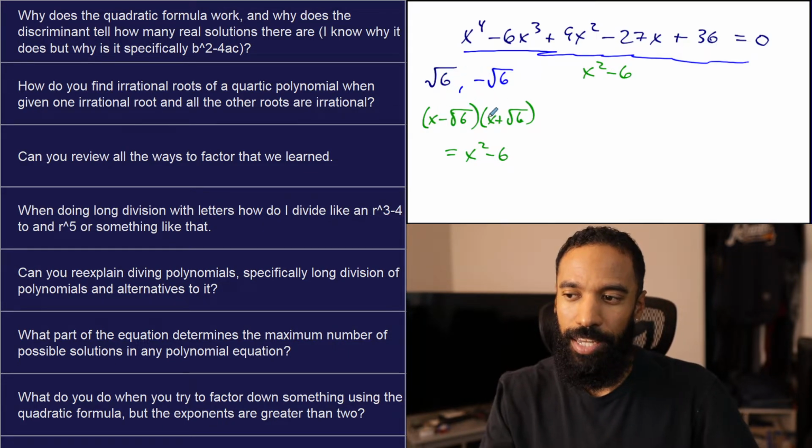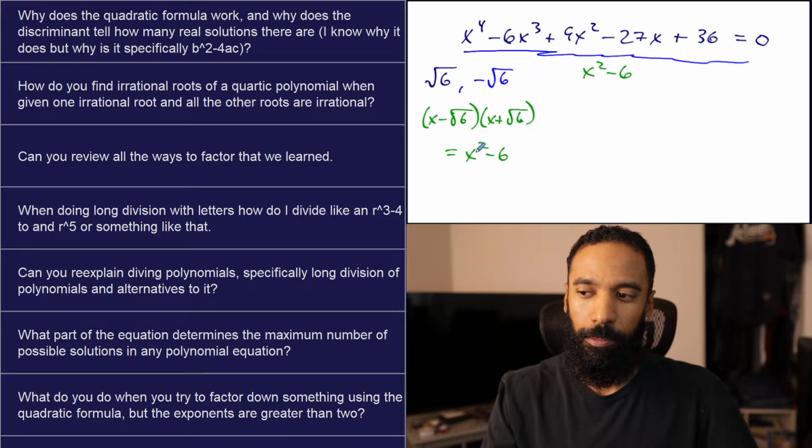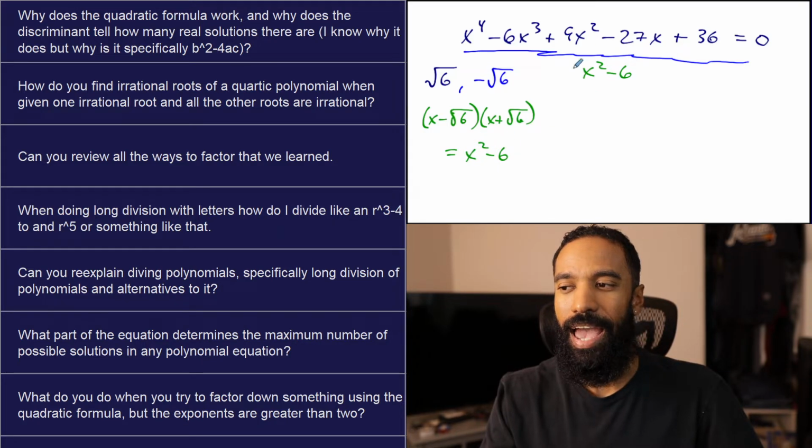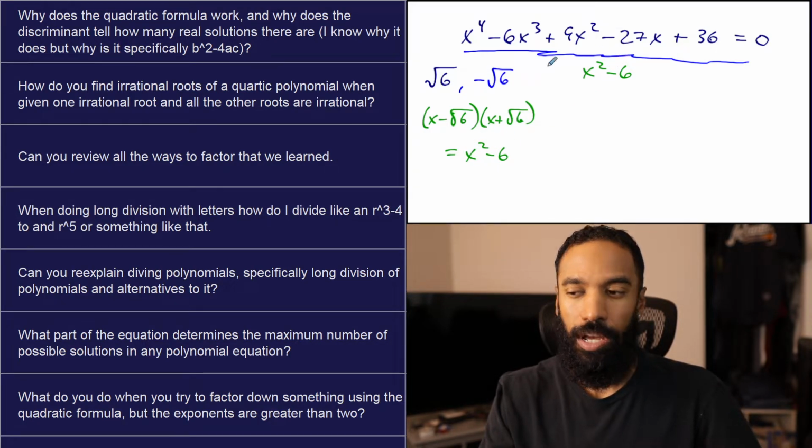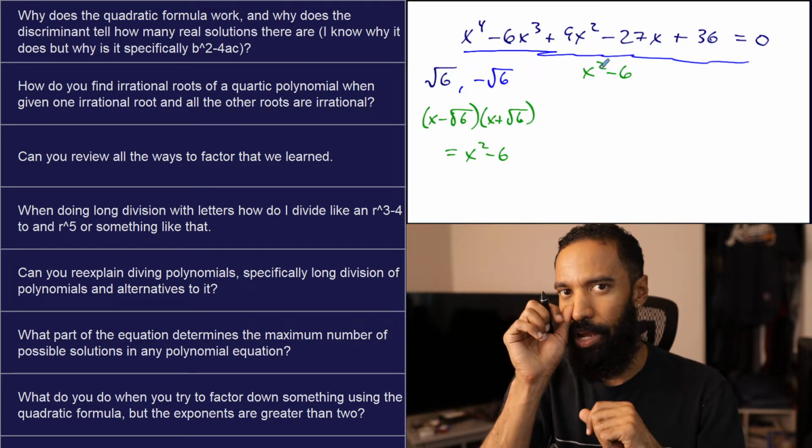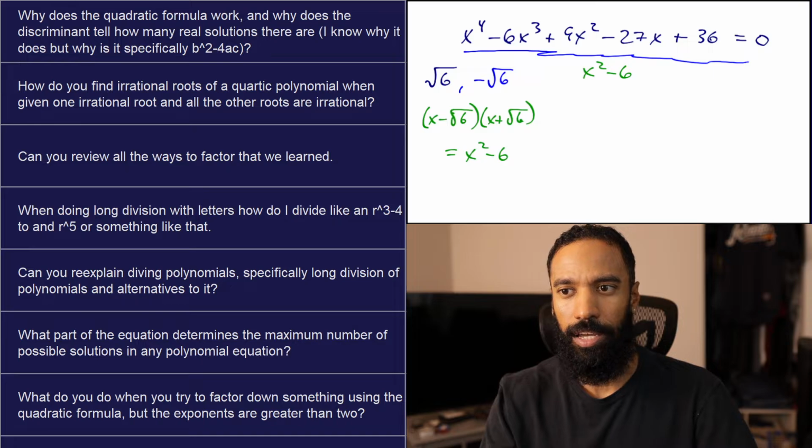So that's what you would do. Come up with its conjugate, expand out this polynomial into something like that right there, and then divide it using long division. You could use synthetic division with root 6 and negative root 6, one and then the other. I wouldn't recommend it. There's a lot of combining and stuff.